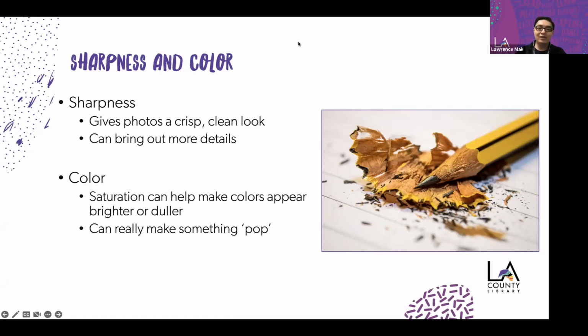So as you can see in this photo, it's been edited for increased sharpness. As you can see, the detail on the pencil shavings and the pencil's point is a lot clearer. And also the saturation has been increased, which makes the yellow and black really pop compared with the rest of the photo.